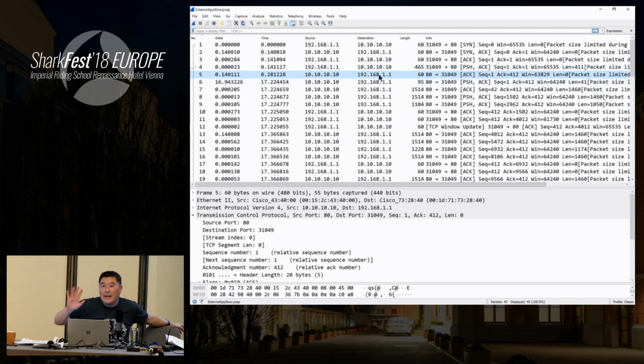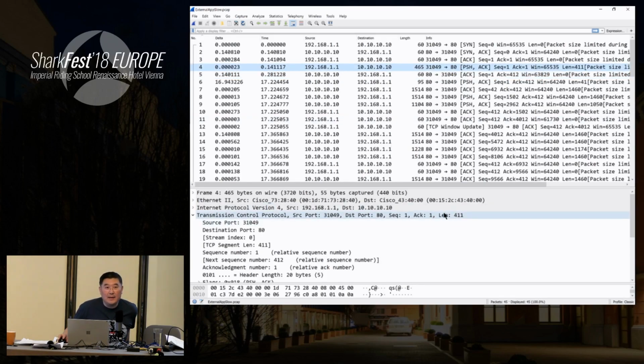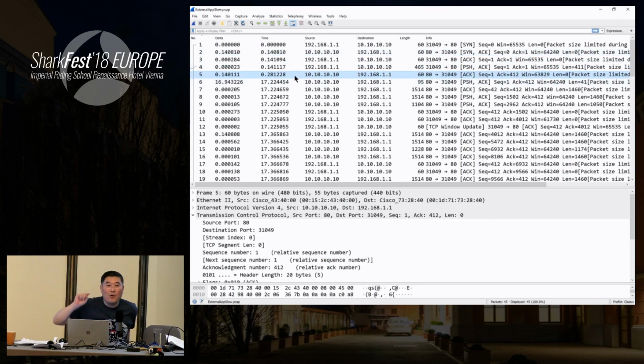So are there any outstanding data on the wire? No, there are no outstanding data on the wire, because this is a pretty simple trace. I sent you 411 bytes of data. You haven't sent me anything yet. 10 dot has not sent the 192.168 any data whatsoever, other than the SYN, SYN-ACK, ACK. So 192.168 sent data here. The 10 dot guy says, I got it. And it took 140 milliseconds, which is pretty much the round trip time. So the 10 dot guy immediately said, I got the 411 bytes.